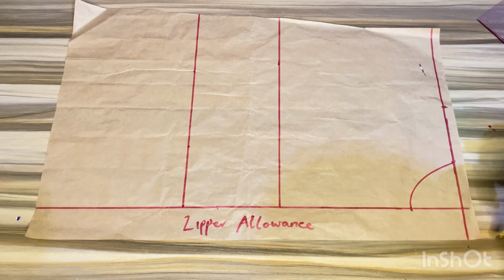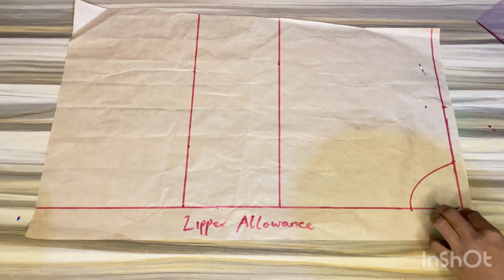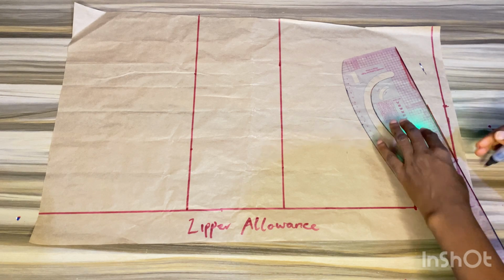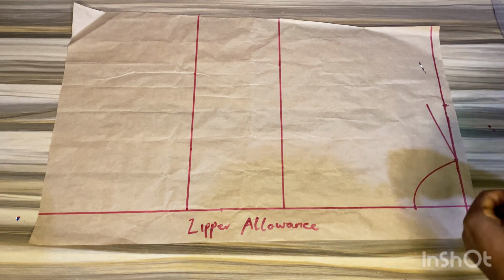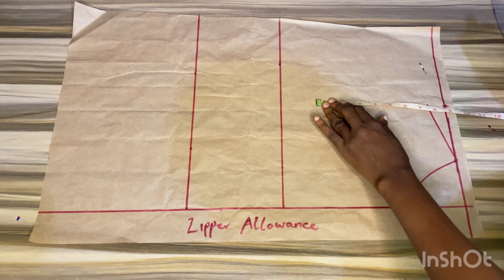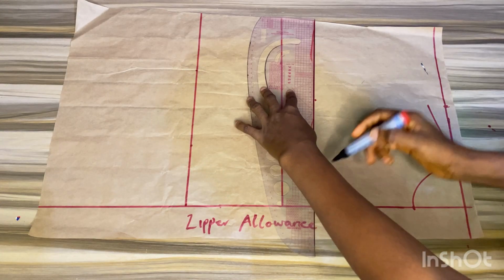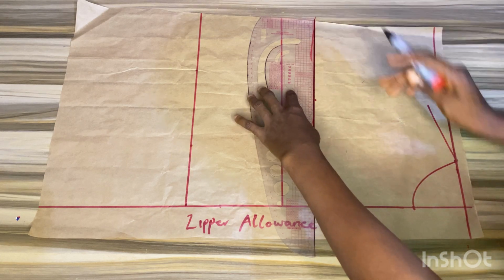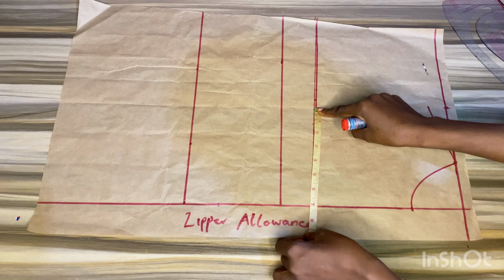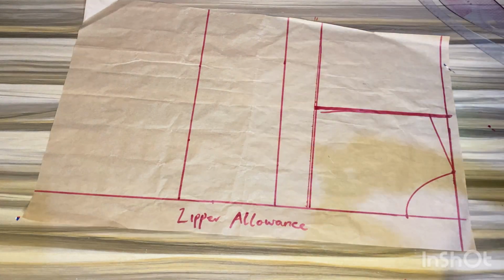When I do that, I want to confirm whether it is the same. So from that point I'll come down by 1 inch. If you're on a bigger side, please mark 1.5 inches. After that I'll connect it to the neck, then I'll draw the line down. From here I'll mark my armhole measurement and draw the line across, and this will serve as my chest line. Here I'll mark the same thing I marked on my shoulder.